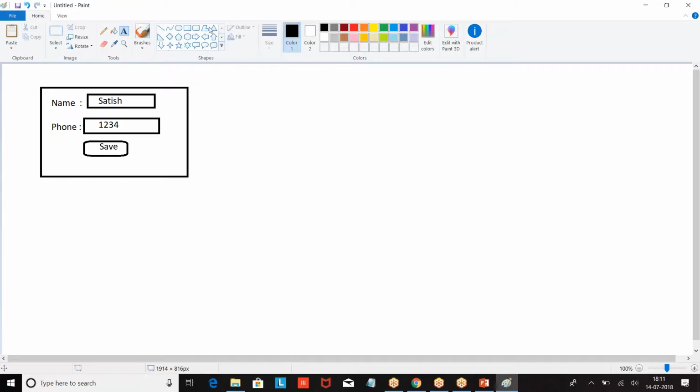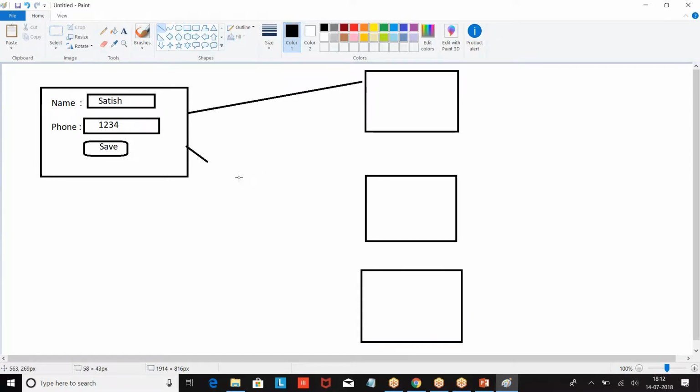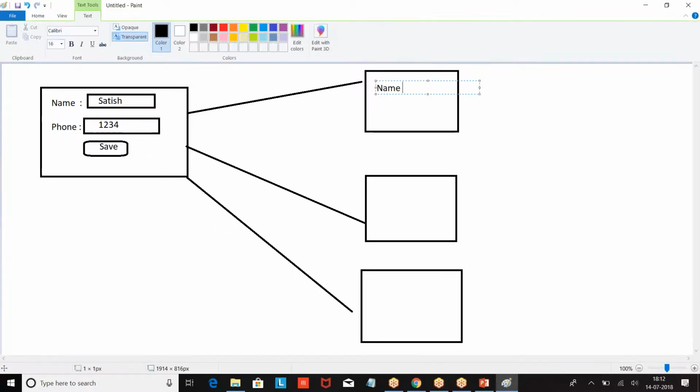I pushed it. Now a number of components are subscribing. All the components that are subscribing will get the notification about my modification, whatever modifications I am making. This component is only taking my name, Satish. This component is only listening to my name. This component is listening to only my phone number. This component is listening to both name and phone number.